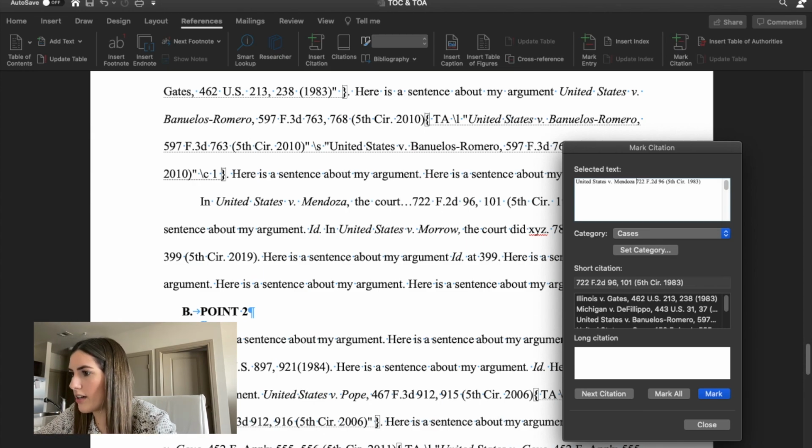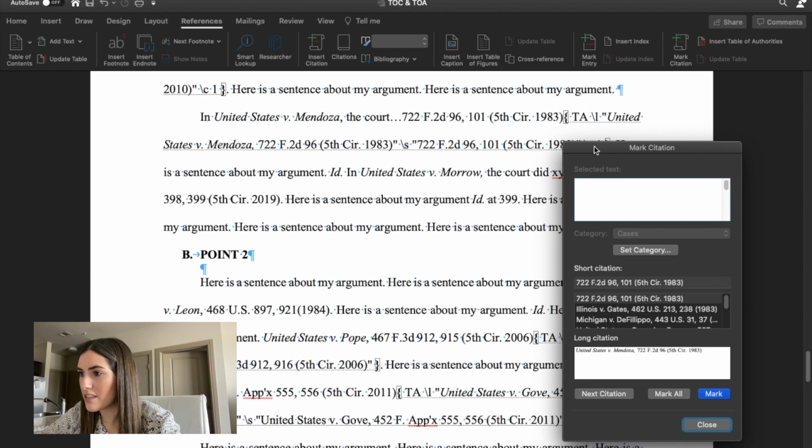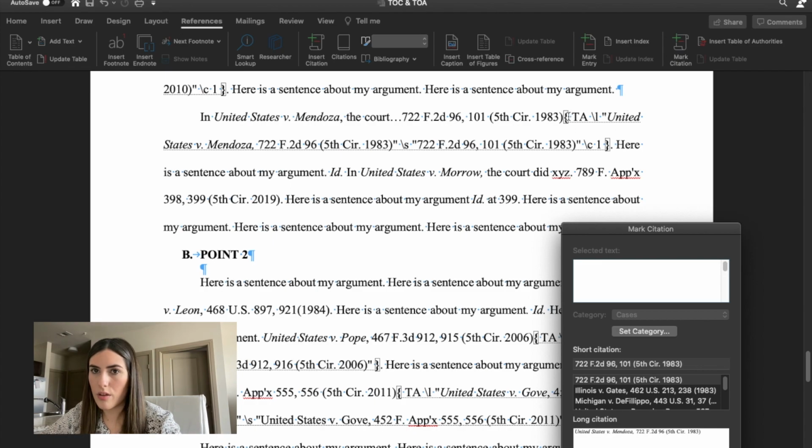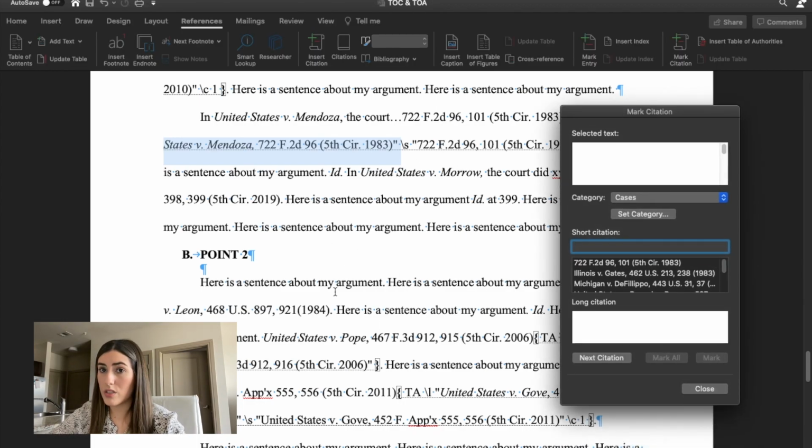All right, so as you can see there, it looks like it would look if I would have just selected the whole thing. I'm just gonna hit mark. Now, when I go over here to my little weird text, it's the TA for table of authorities, and it's signaling that I do have the title along with the citation. So that means that once I pull it up on my table of authorities, all this right here is what's supposed to be showing up on the table of authorities. And if you make a little mistake, you can just edit it on there. So that's just how I do it. Again, not sure that that's 100% the right way, but that's what's worked for me.